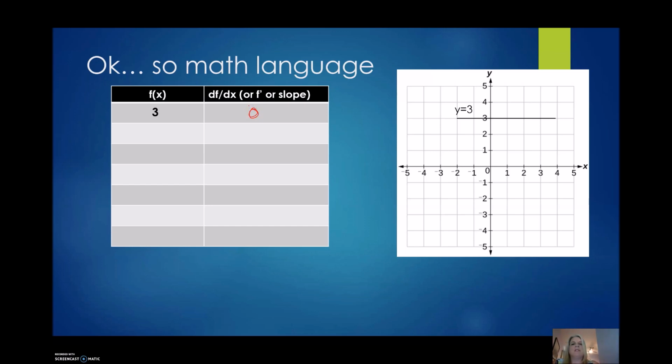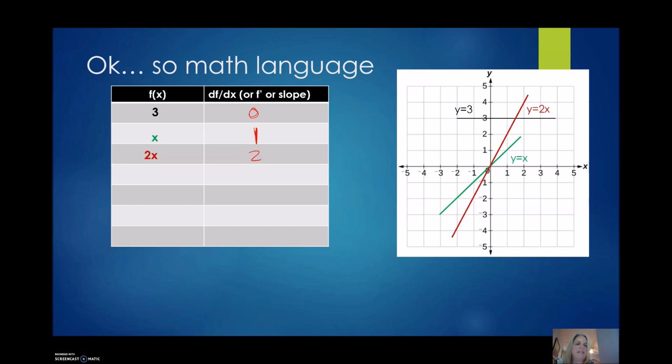What if our function was x? So let's make a graph of y equal to x here. What would the derivative of that be, or what would the slope be? Well, clearly it goes up 1 over 1, so the slope is just 1. Well, what about 2x? We make a graph of 2x. That's just a steeper x graph, because now the slope is 2.